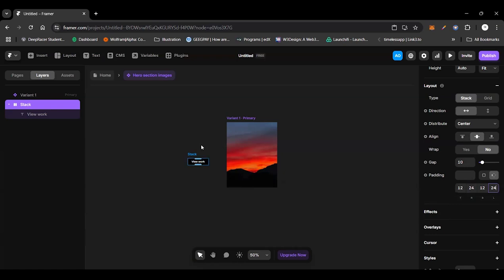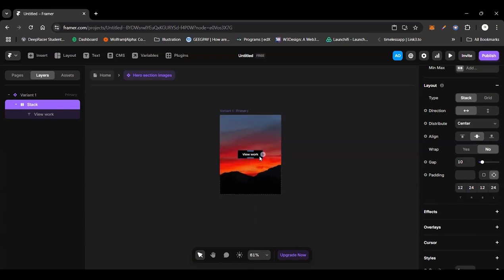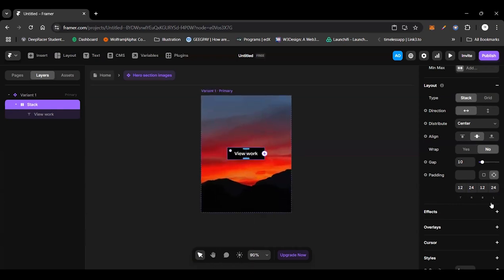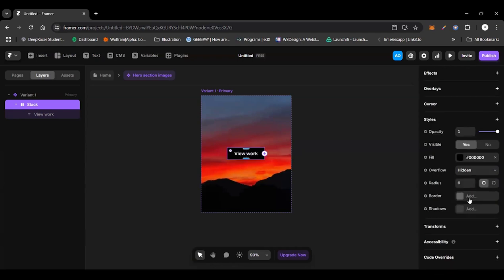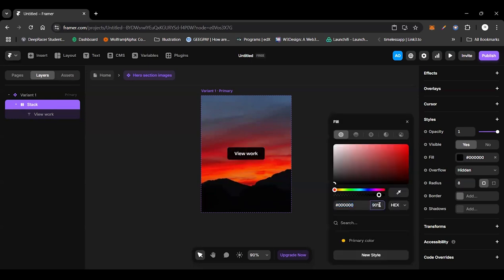There's something I want to do with this. I want to have a background blur to this guy here. You're using a corner radius already, so let us make sure all our buttons are consistent. So eight. Now I want to have a background blur. Let me give it a transparency of 90. No, it's not giving what I want. Let me give it a transparency of 70. Yeah, great.